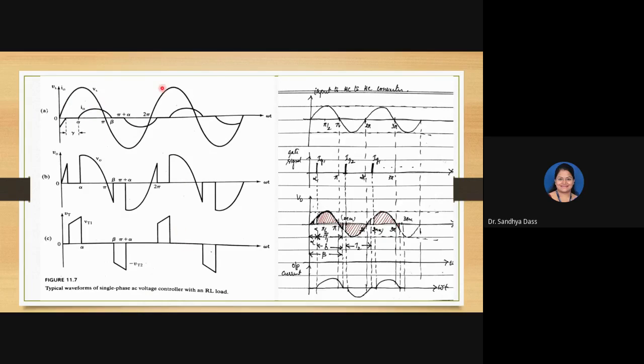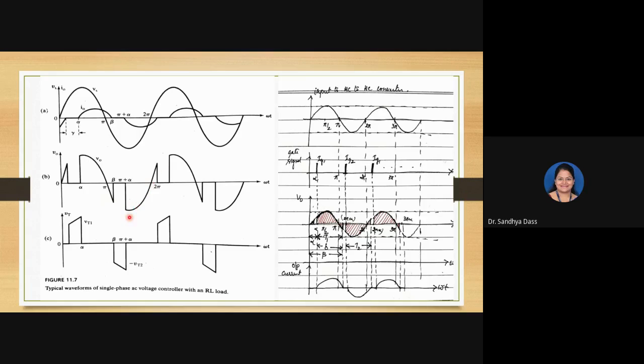So this is your AC supply. This is your output voltage. This part, continuing from the next cycle here, is shown here. So alpha here in the textbook is shown somewhere near pi by 2. The output you are getting here is from here, and this is the output because of the inductive load. And this is when both the devices are not conducting, and pi plus alpha is the time when the next thyristor T2 is turned on.